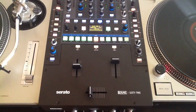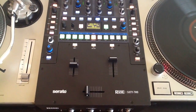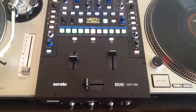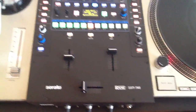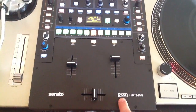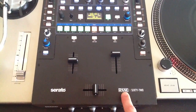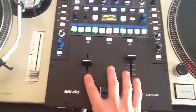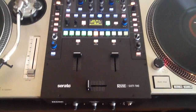So this is the new Rane 62 and the 61, which I don't have, but they are both out and available now. The 62Z — the Z-Trip Limited Edition 62 — isn't going to be up for a couple more weeks still. But you can get the regular 62 now at your local DJ store, Guitar Center, Sam Ash, order online, AGI Pro DJ, any of those typical sites.